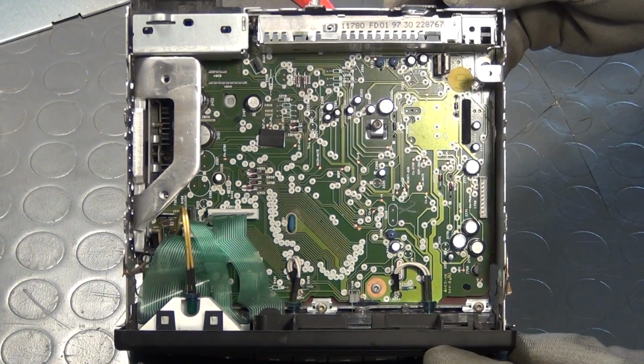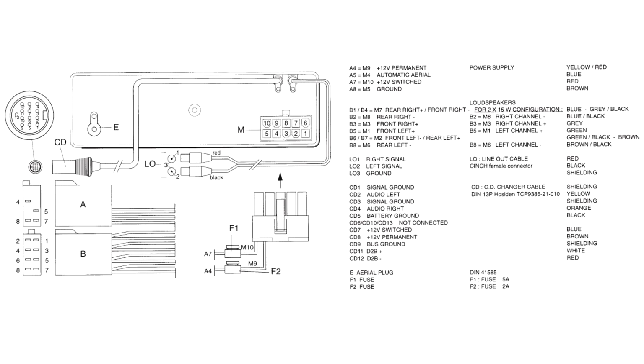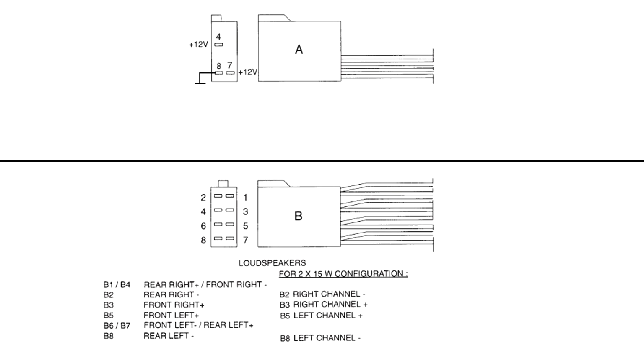This is something that every one of you will have to do if there is no information on the enclosure of the device. After using the model number for a short online search, I found this overview, which gives you an abundance of information about the pin out of several different types of car stereos. First, you have to narrow down the information that is given to you according to your specific model. Here we have all the information that we need.